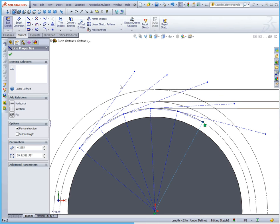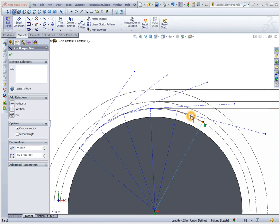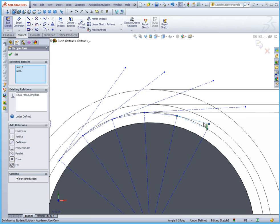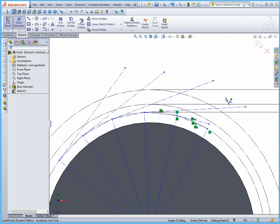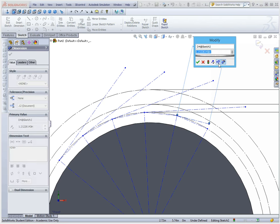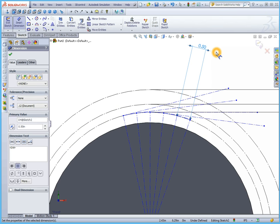The basic rule for defining the length of these tangent lines is that the first line off of the second point has to be the same length as the segment distance between the first two points. We can make those equal to each other using a relation — we haven't defined the actual length yet. The next line has to be twice as long as the previous one. The only way to do that in SolidWorks is to either dimension them explicitly or use a relative dimension with a global variable. So I'm going to specify this dimension — making sure it's the actual line dimension, not the distance in the x direction — and set it to an arbitrary value of 0.5 inches for now.